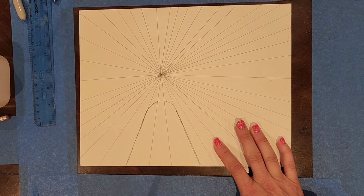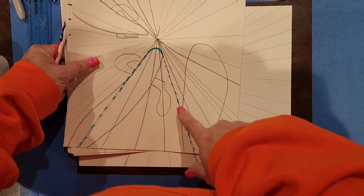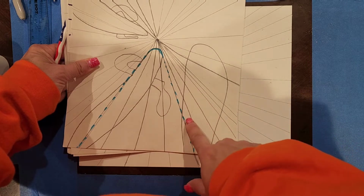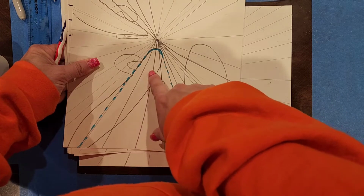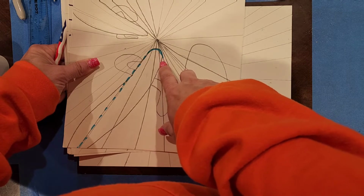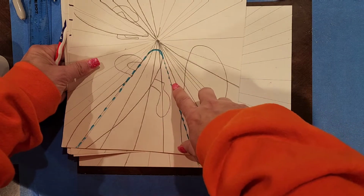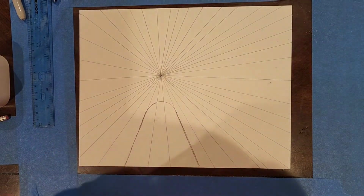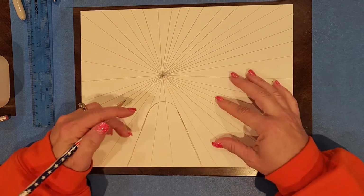Now, very, very often I have people who see this cactus that somebody made. It doesn't use the receding lines. The receding lines are the side of the cactus. See this one here where they drew the curve, but then it veered off. Keep it on the receding line. Because this is an extreme view, we are doing an extreme view of a cactus. You have got to make sure that you follow the receding lines.